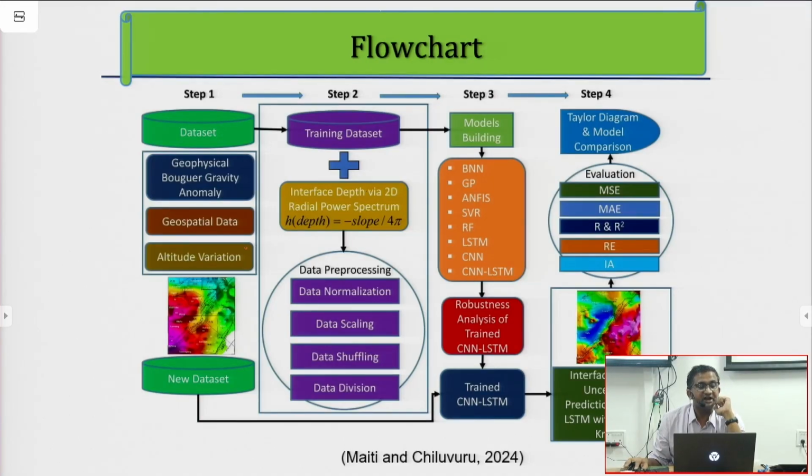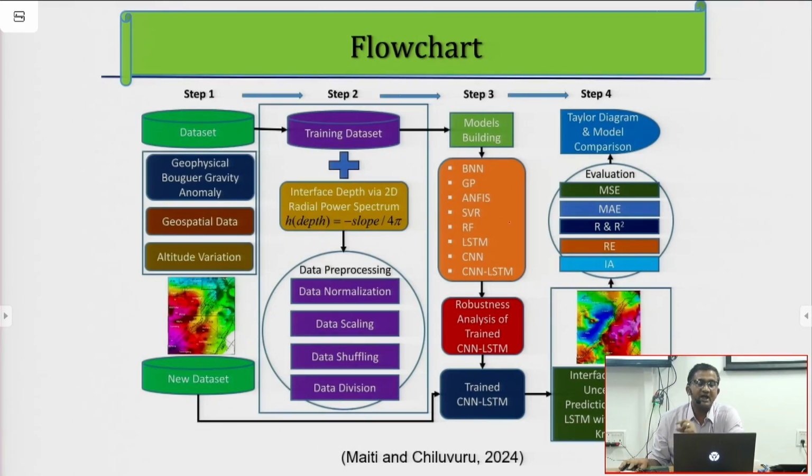Then we put the data in a framework to predict, say, some interface depth. Conventionally, the 2D radially averaged power spectrum is a very popular technique to estimate the depth of, say, a geological body from the data, using the power law or the least squares method.